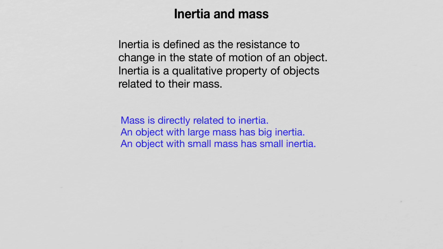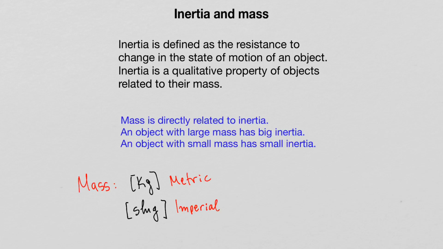So we can sort of judge if an object will be easy to move or hard to move, or easy or hard to change the direction of motion of that object, by simply gauging its mass. So heavier objects are harder to make move or stop from moving or change the direction of their motion, and lighter objects are easier to make move, stop from moving, or change the direction in which they're moving. And so we are going to deal a lot with mass during this course.